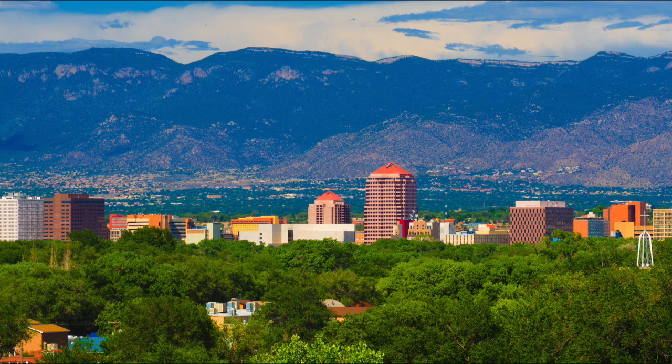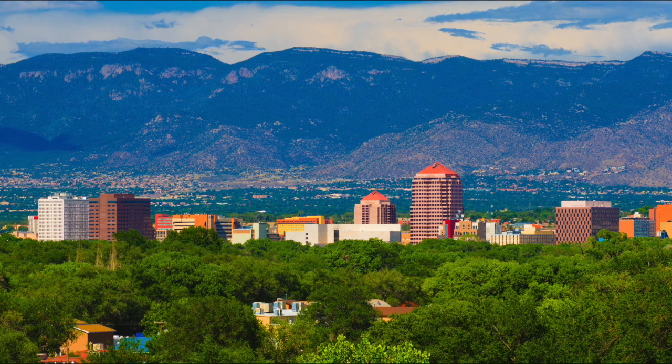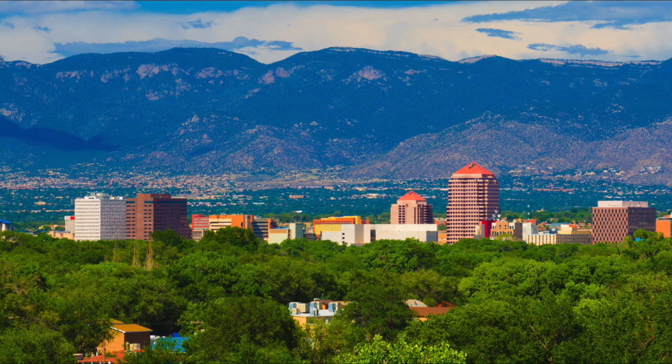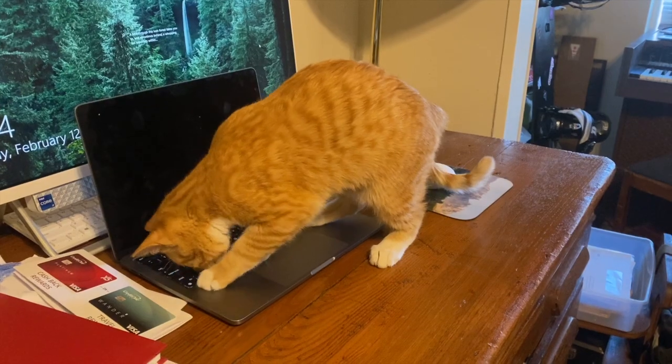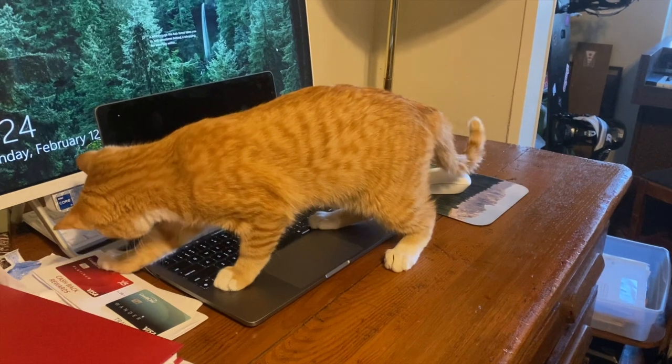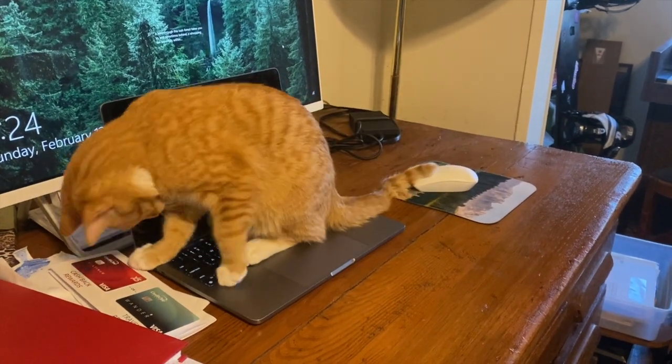The city of Albuquerque, where I live, has many cool spots such as parks and moderate weather throughout the year, so I can frequently change where I do my research. Since I'm working on the computer alone, I can get some help from this little guy, and no one can tell the difference.